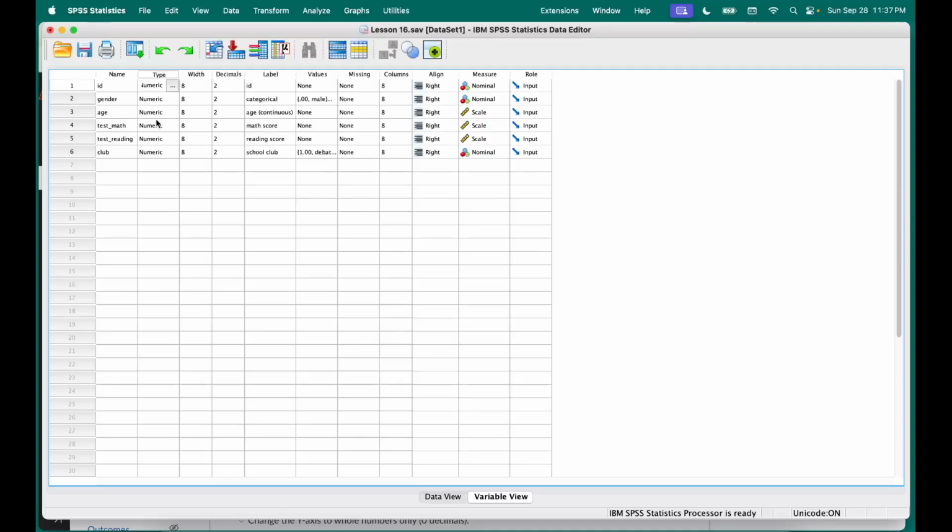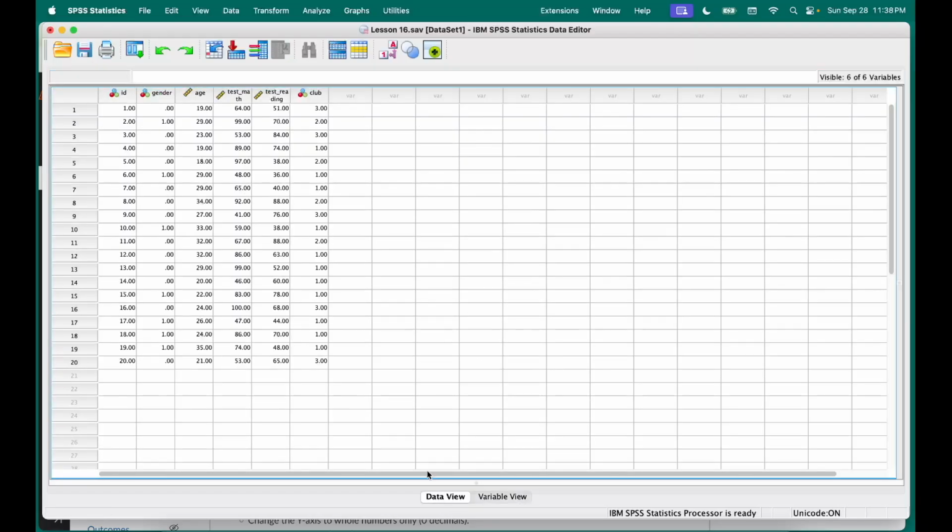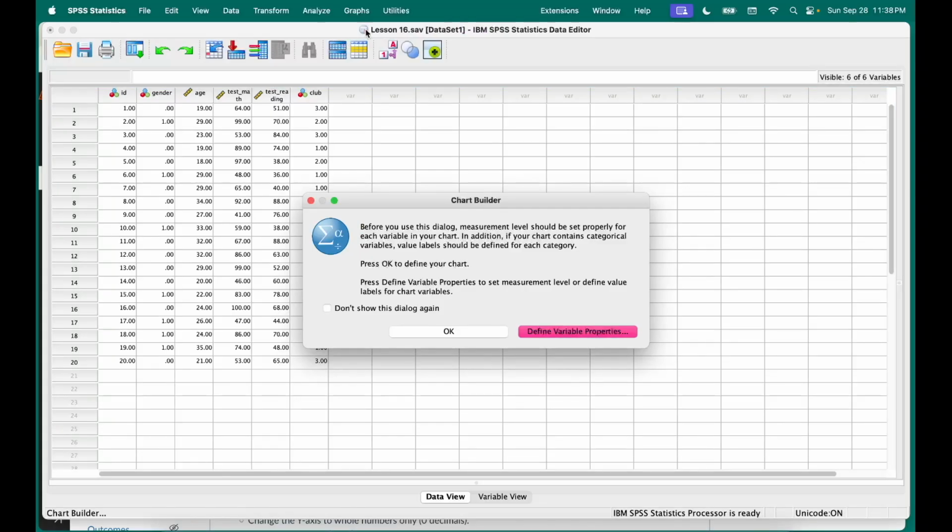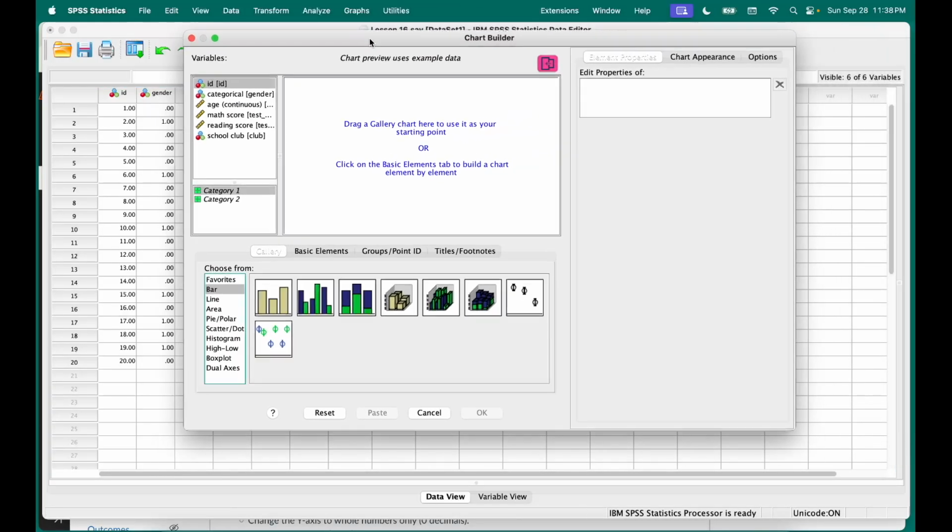Another thing here would be, if any of these variables weren't just numeric variables, you would want to be sure that was defined. But we only have numeric variables, so nothing to worry about here. So that's all that pop-up box is asking. It's just making sure the measurement level as well as any important value labels are already added. That way when you add them to your chart, it makes sense when it comes up in your output. Everything is labeled as it should be. So I'm going to hit OK, and it pulls up the Chart Builder.